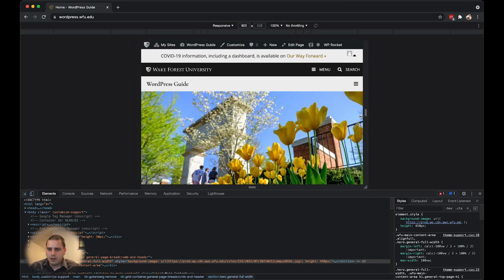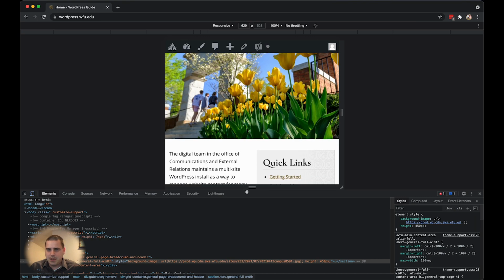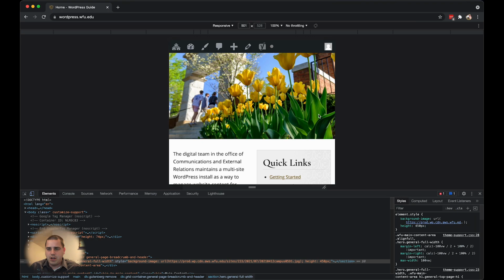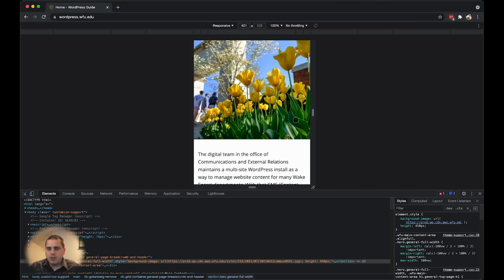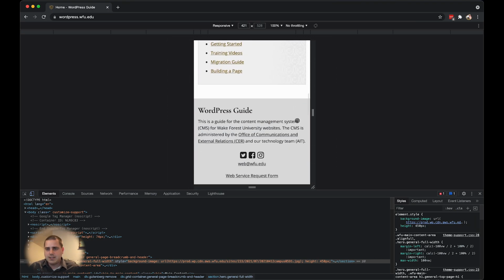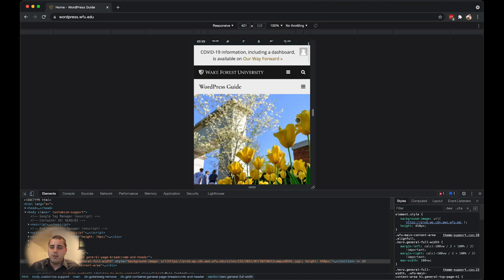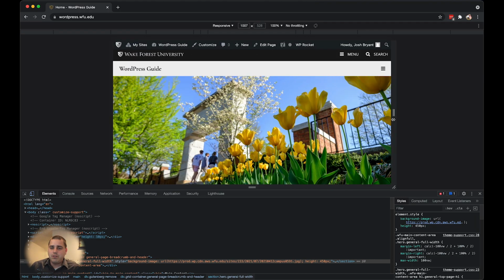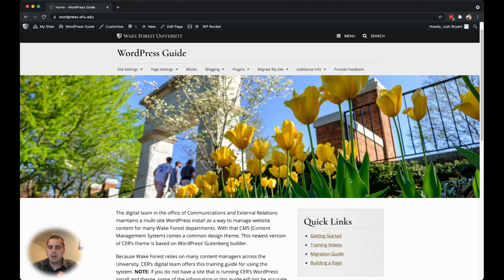So if you look here, as we make the screen a little bit smaller, we're going to make it responsive like it's on a phone. Things are going to stack and flex so that it looks good no matter what. So we've built all of the mobile friendliness into the site for you. You don't have to think about it. Just build your page the way you want to build your page, and we will handle the rest.